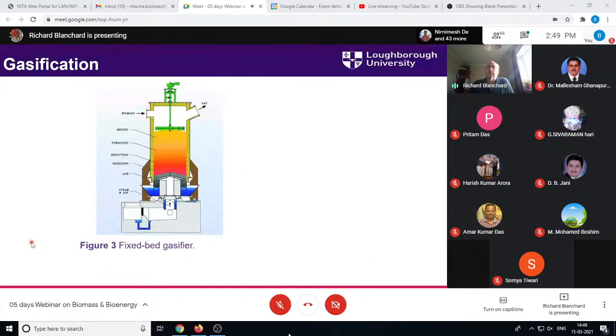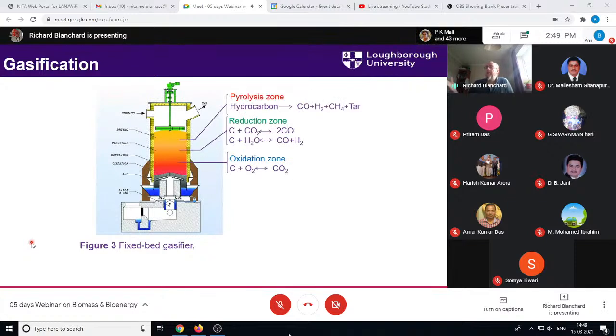The next idea is looking at gasification. And the idea behind gasification, as I'm sure you're aware, is to produce gas. Again, there are a whole range of chemical reactions which take place to produce gas: carbon monoxide, hydrogen, water, and methane. And that has potential advantages because that gas can then be used at another time. So you can store the gas. It doesn't have to be used straight away. So it could be used for short-term storage, and then potentially used at times of peak demand.